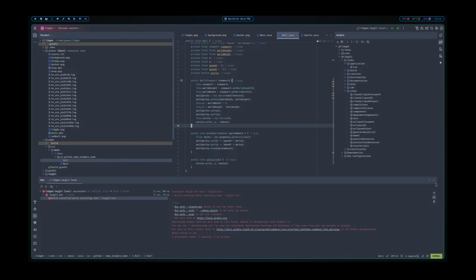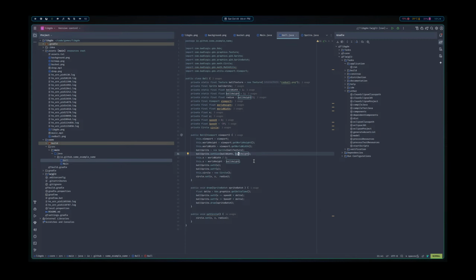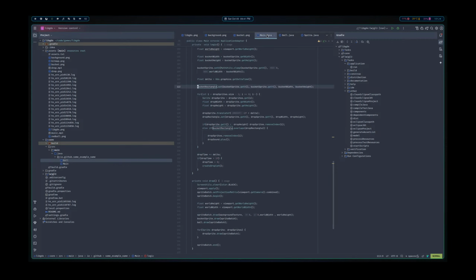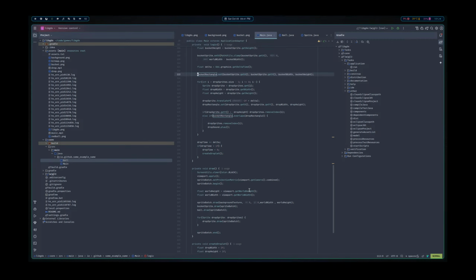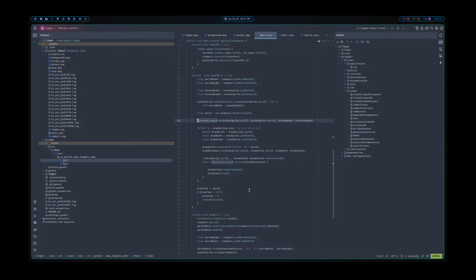Okay. So now we have a circle. This is in logic. Okay, that should work, because it's getting the buckets, right?